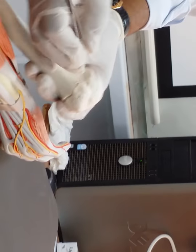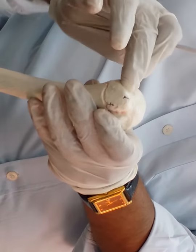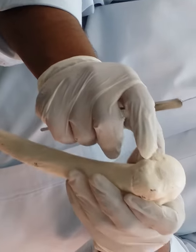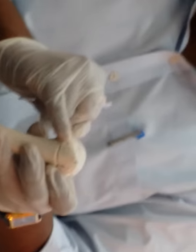This is a plastic mold. If you look at a real bone, it will definitely be there, but here they try to show it. See here, one. It's clearly there. Then second, and the third. Three facets. I'm showing you, no? 1, 2, 3 on the greater tubercle. A smooth area. See here. So these three facets are for three muscles.